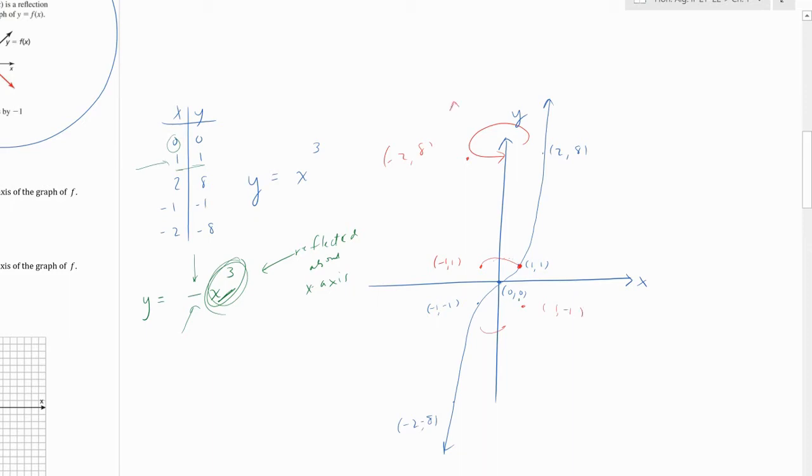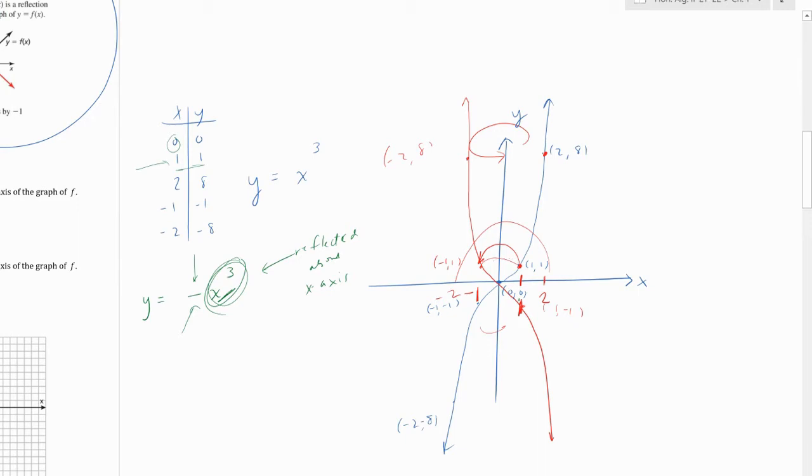It's going to be the same shape as what it was when we reflected around the x, because when we reflected around the x, this 2, 8 came down here to 2, negative 8. It's just the fact that we're folding it a different way, and it still ends up looking the same. But the way you make that happen is, I'm going to take whatever this x value was, 1, and see what happens when I flip it over here to negative 1. I want to take this x value 2. What happens when I flip it over the y and flip it to negative 2?